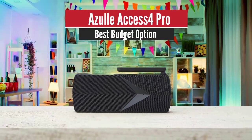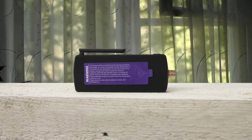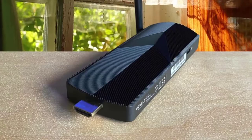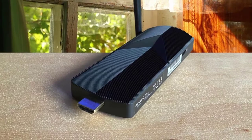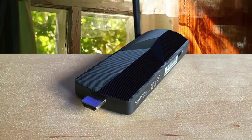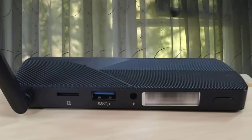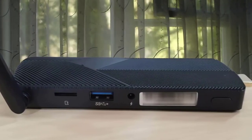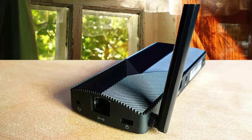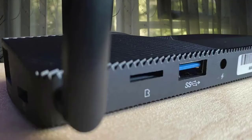Number 4: Azulle Access 4 Pro – Best Portable PC. Small, silent, and inexpensive, the fanless Azulle Access 4 Pro mini PC is the opposite of a general purpose desktop, but it works well for video streaming or basic Windows access on an older monitor or TV. Similar in size to an external NVMe drive enclosure, only with a small antenna and an HDMI connector sticking out the end. On one side you have a standard USB 3.0 port for typical devices like external storage, thumb drives, keyboard or mice, and anything else that supports USB. There's also a microSD slot for bringing media too.